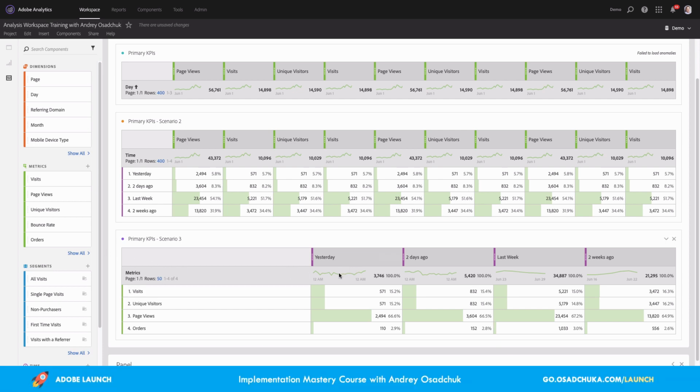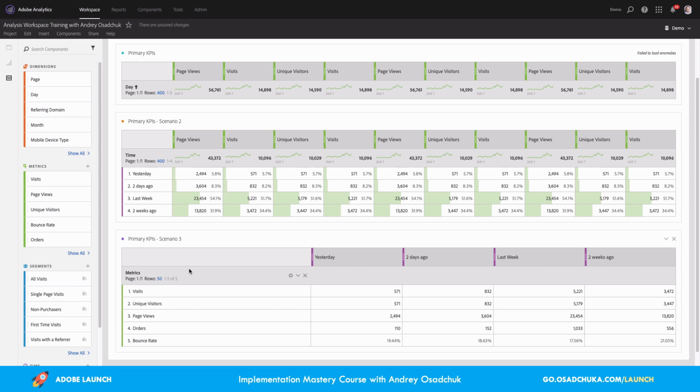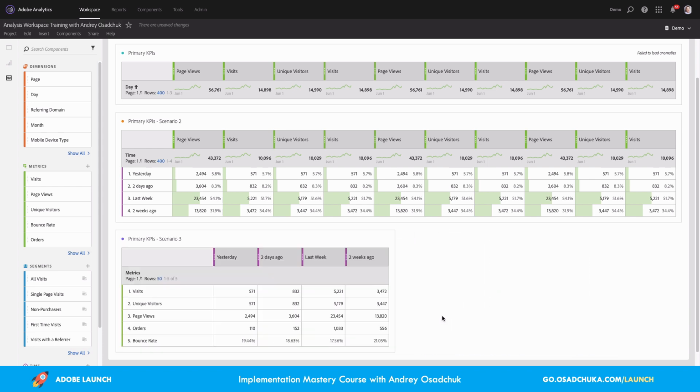And now, to make sure that this will not confuse the total numbers, I will add the bounce rate. It can be any type of metric that returns the value in the percent format. So you can even create a placeholder for that. But the purpose of this approach is that the totals will disappear. And now you can see a very clean table with all your total numbers for each metric, right?